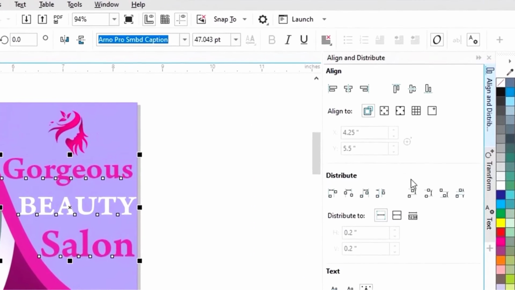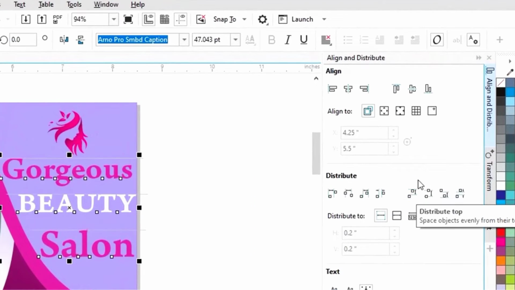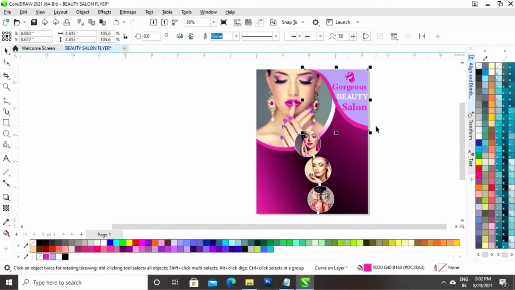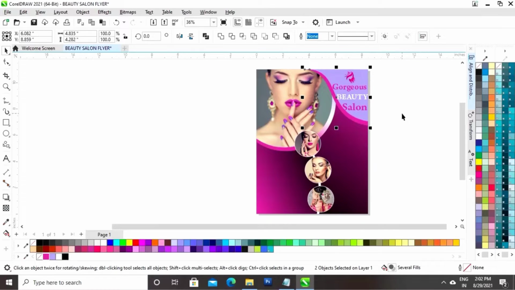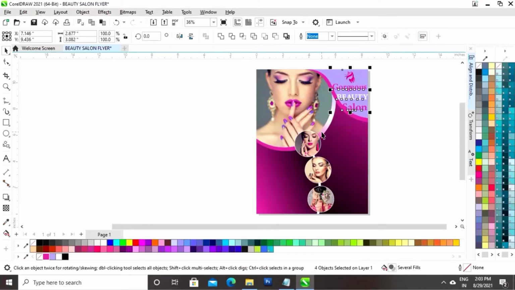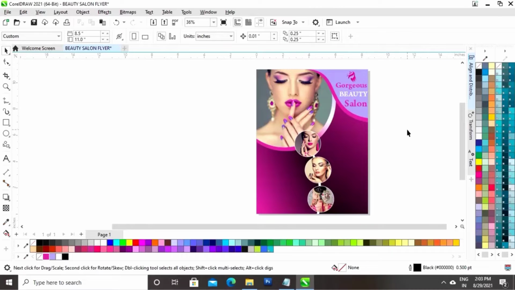We will set all and then we will set the distribute from the top. We will resize the shape and we will resize the text and the logo.